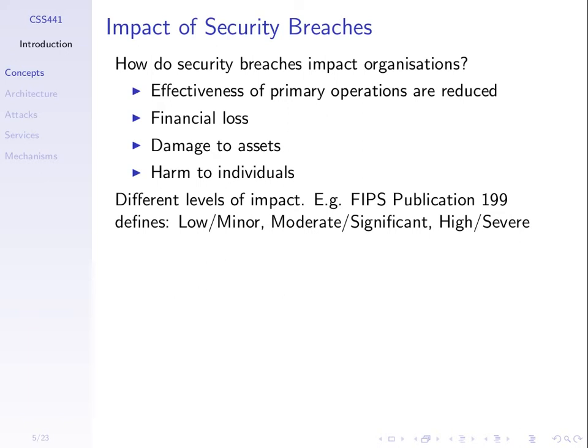So there's some machinery that operates, and eventually they got software in there that made the machinery operate outside of its bounds, such that it failed eventually, or it didn't work correctly. So that was a security attack from the computer system that led to damage of physical assets, and may even lead to damage to us, harm to individuals. Okay? So there may be minor consequences of security breaches through to extreme consequences. So we need to understand what can be a security breach and try to prevent them.